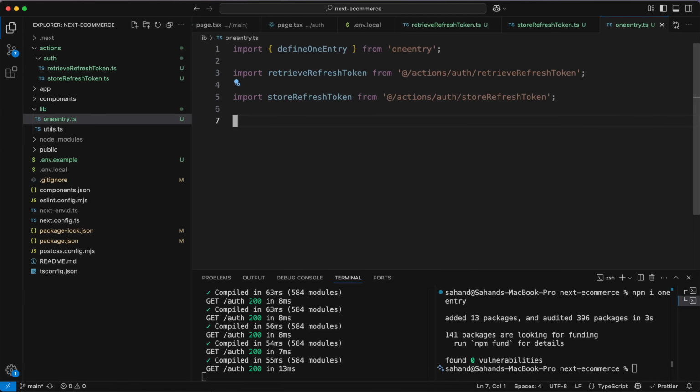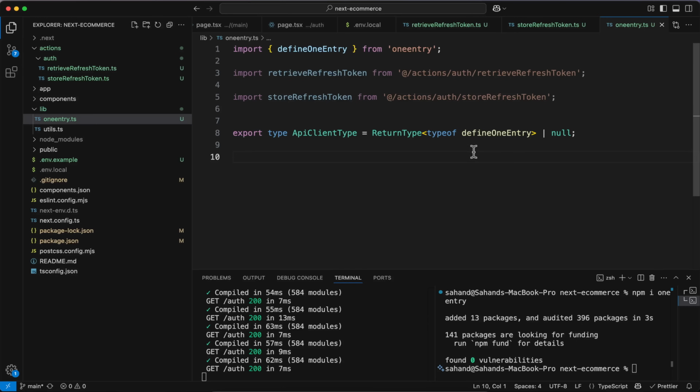After that, we need to define the type for the API client, which is initially null. So we have a type called APIClientType. We're going to get it from this defineOneEntry, and the initial value for that is going to be null. The next step is to define and declare a variable to hold the API client instance.